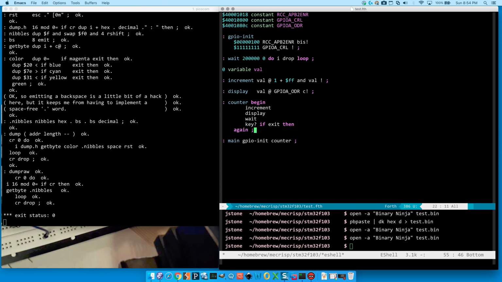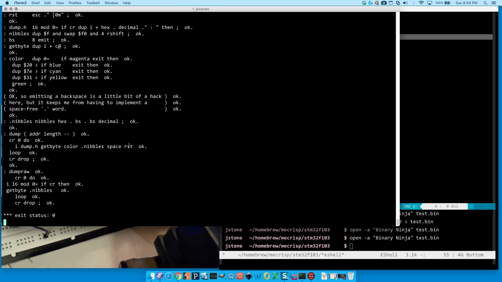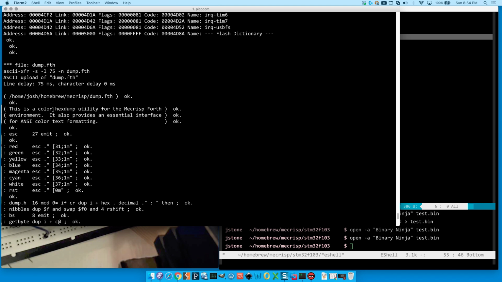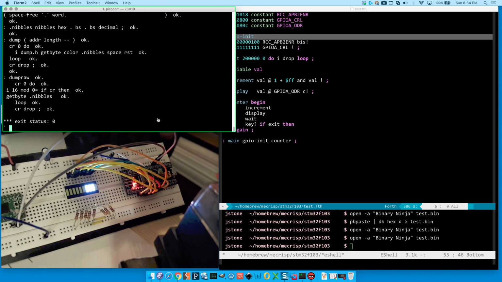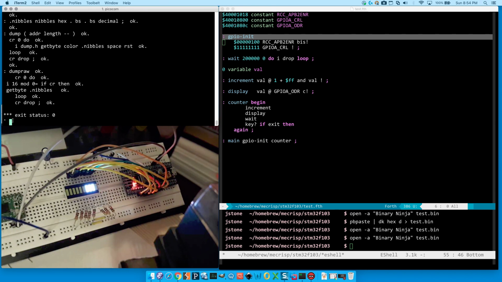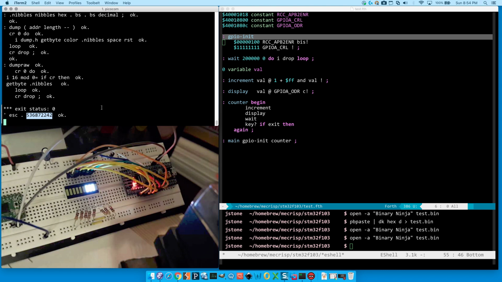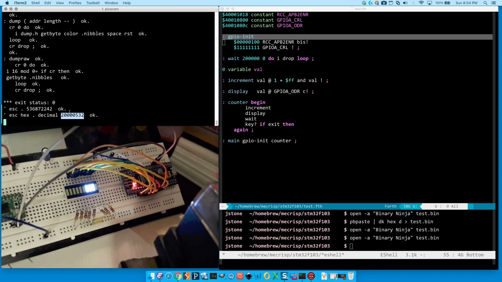Like if we look back at our program, we see that our first definition is GPIO init. And actually, if I scroll up here, the first definition in my hex dumping utility is ESC for typing an escape character. So if I use the apostrophe word, I can get the address of the executable code corresponding to that word. So I can find out where ESC is. It's at this location in memory. If we do this in hex, we'll see it's in memory. It's one of these in-memory compiled functions. If this was a 0, it would tell us that it's in firmware somewhere. But anyway, this is where we see the location of the ESC word.